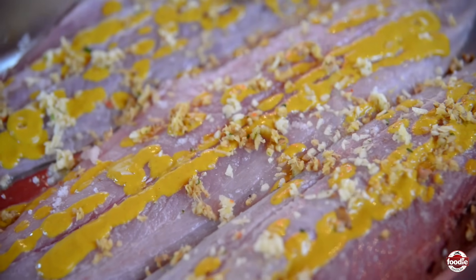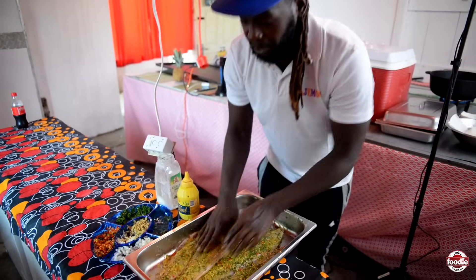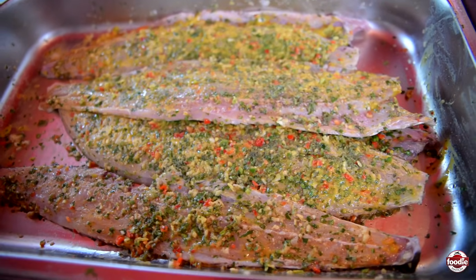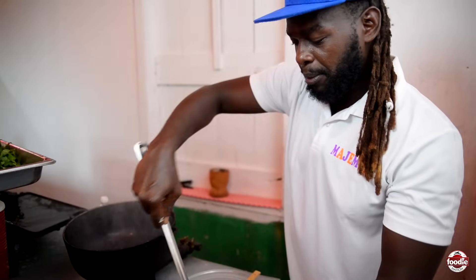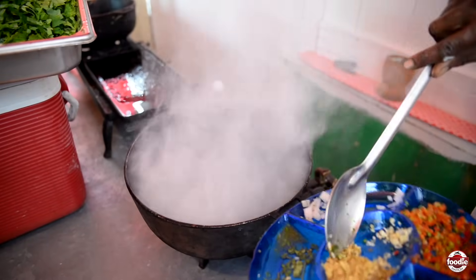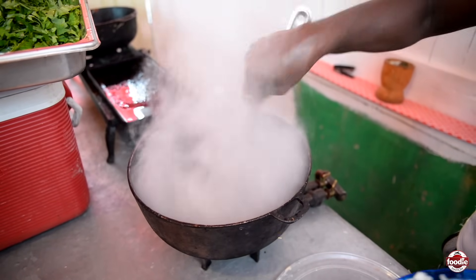Sprinkle it all about — don't forget the rib part. We cover this and leave it to marinate. The pot is really hot, so you might want to lower the fire a little bit. Sweep in some garlic. Going to turn some pimento — just have to move it in the shell and make sure it's not burning.